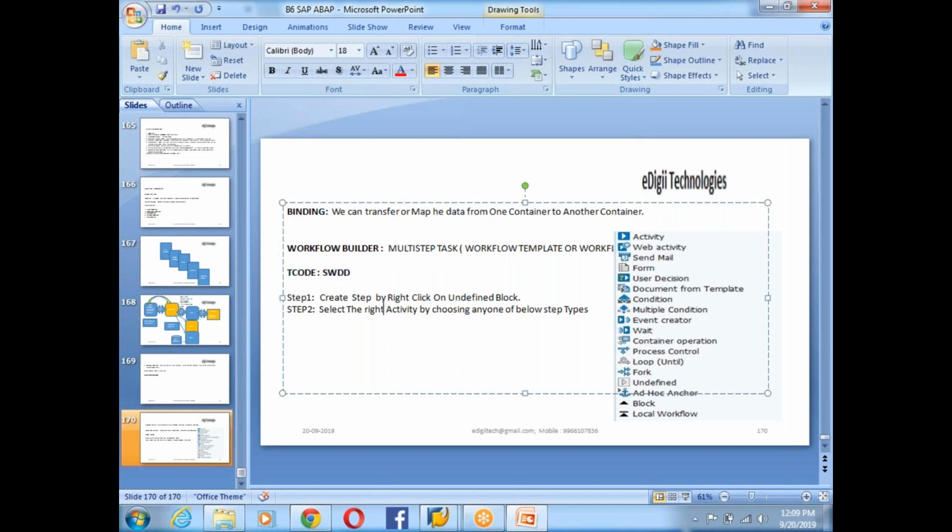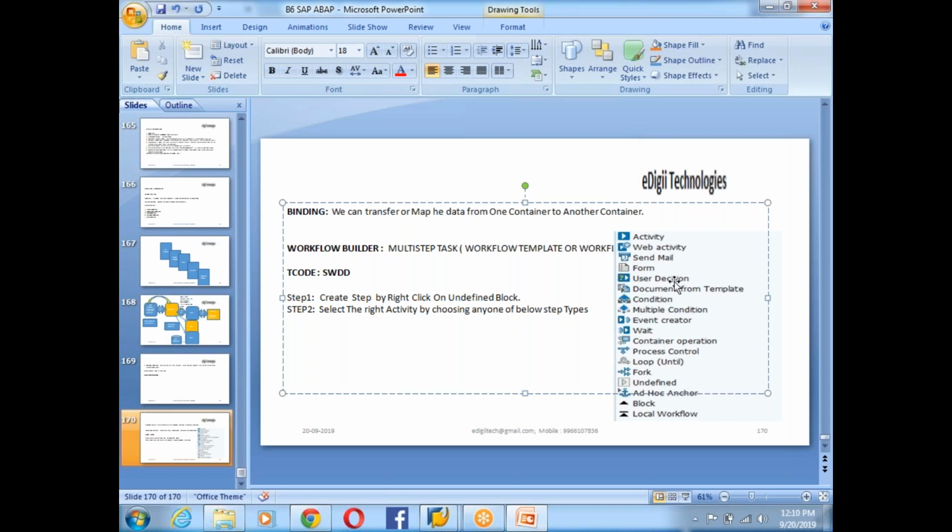In SWDD, there are different kinds of steps, and we have activity. Activity is nothing but a task, and we have a web activity. If you want to call web-related activities, we use the web activity. We can also send notifications using the send mail step. For forms, we can attach Adobe forms, and with user decisions we can provide approval and reject buttons.